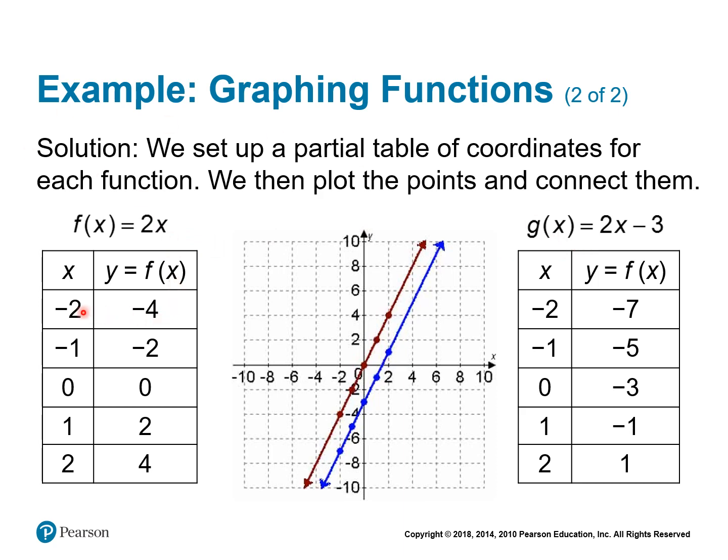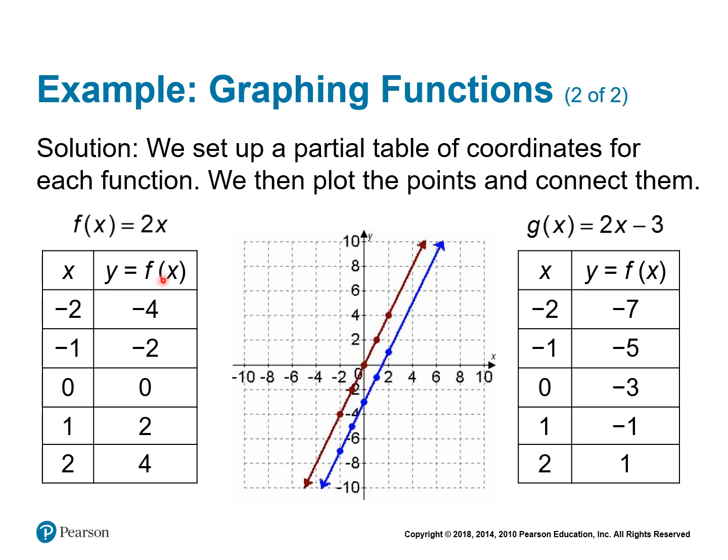So the first thing we do is pick some values for x. You can pick any values for x. X is the independent variable. That means you can pick any real number for x. So what they do is they choose some negative values, they choose a 0 and then some positive values, and they plug these values into the function to come up with a value for y. Now keep in mind that y and f of x are the same, they refer to the same thing.